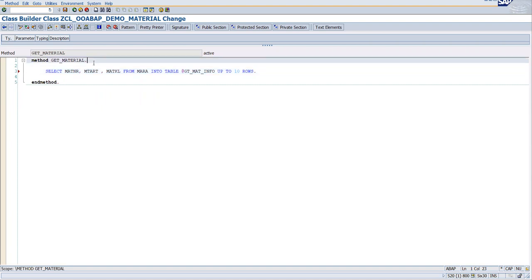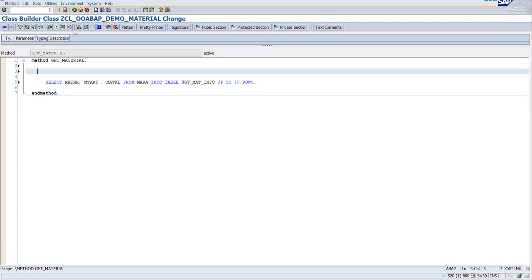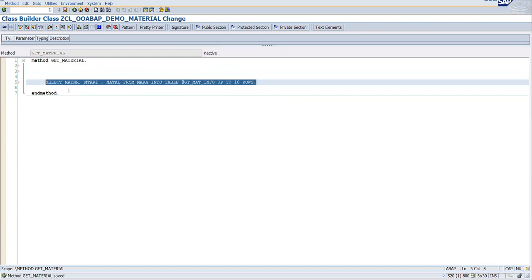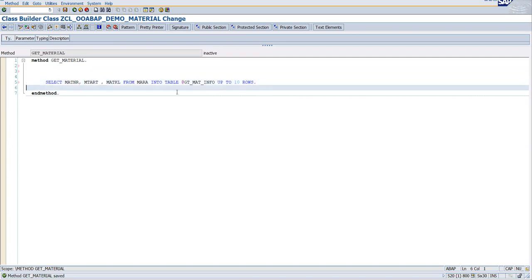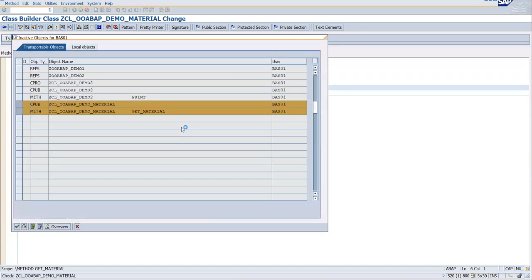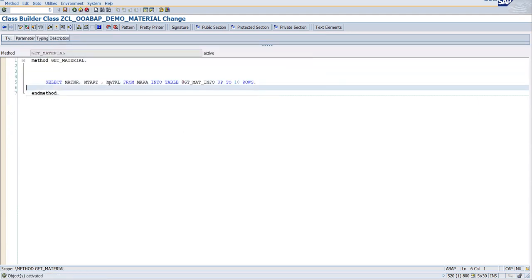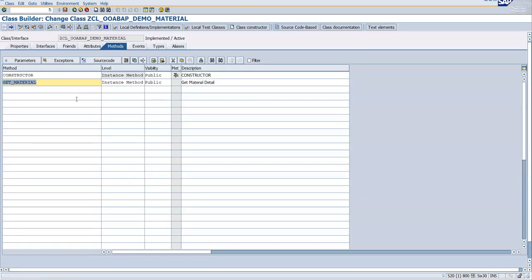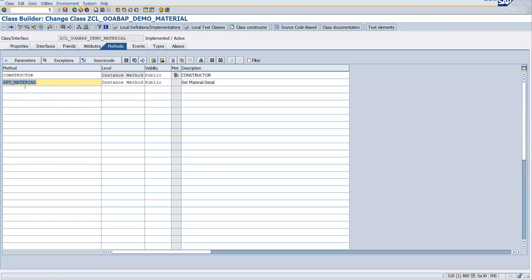This is one thing. I just want to get all the 10 rows. I'm using the host variable because this is my ABAP variable, and the other thing is fine because I'm using the new OpenSQL, right? Comma, comma. So this is just the basic ABAP stuff. Now we have written some code inside the constructor and I have put the breakpoint. Put it once again, activate, and now I want to test it.